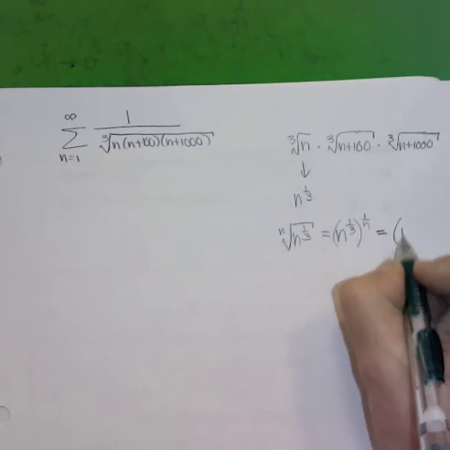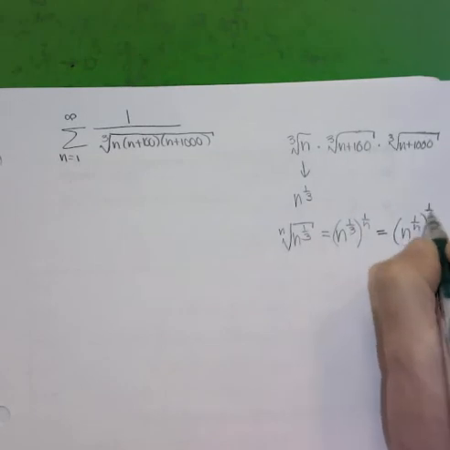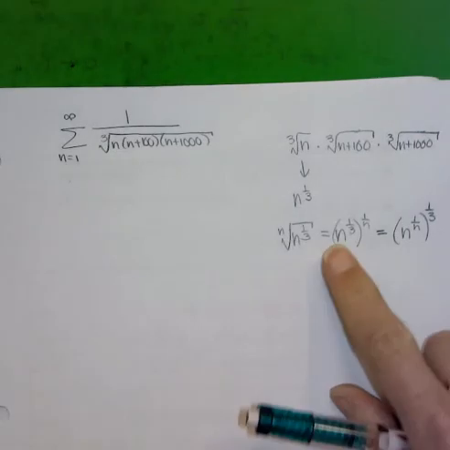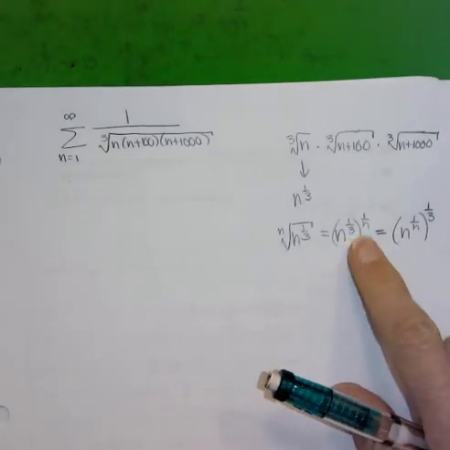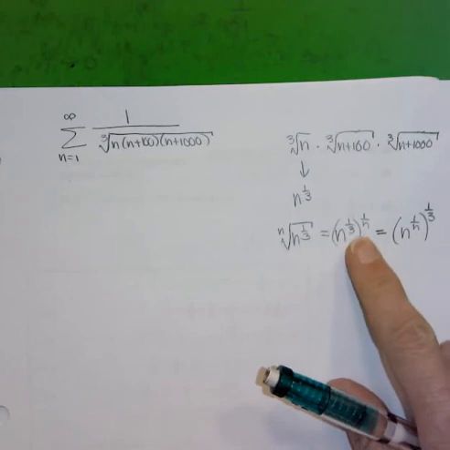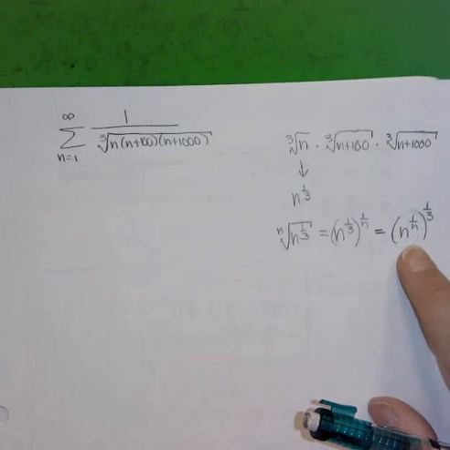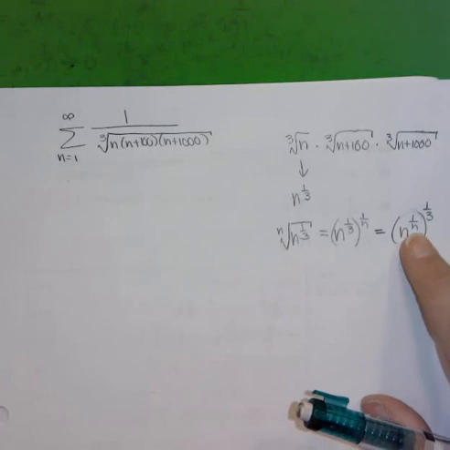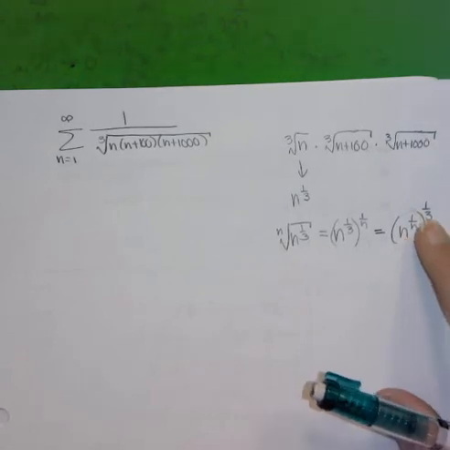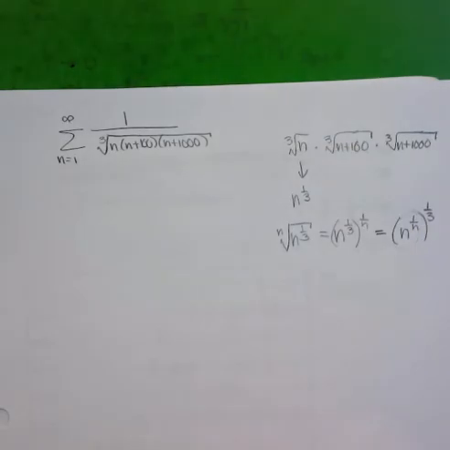So I can say that's n to the 1 over n to the 1/3. Both of those would give you n to the 1 over 3n. And we know what happens to this. The nth root of n goes to 1, to the 1/3 power, so this is just going to be 1. All 3 of them are going to be 1. So the ratio test is going to be inconclusive. And usually if the root test is inconclusive, so is the ratio test. So now we're into direct comparison or limit comparison.